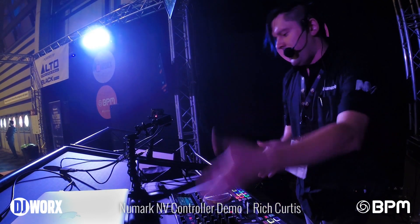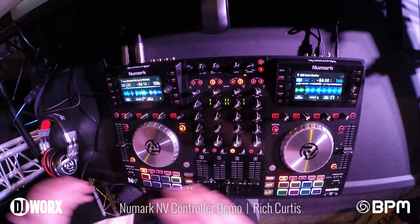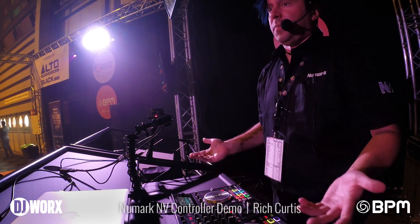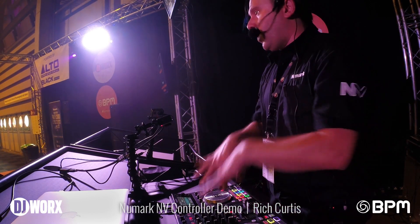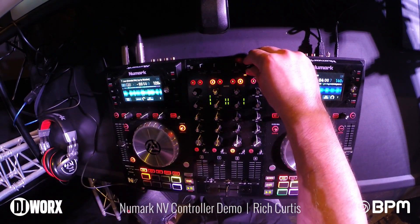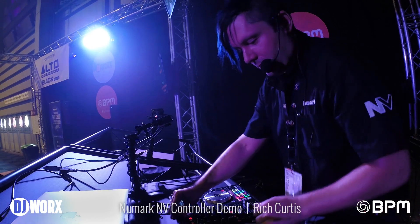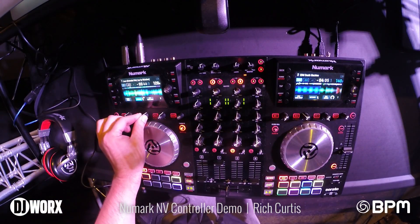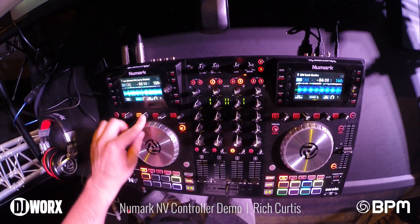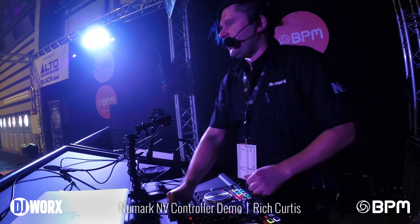The reason why that's cool is, let's say I have a mix on two or four decks and I want to add some echo. The problem is when you come into the drop and you get this big build-up, you want it to drop — and the last thing you want is to try to disable six or eight effects buttons right as the drop comes in. So now when I want it to stop, I just let go. It's that simple. The same idea applies for effects — I have three dedicated effects controls where I can do any of the effects inside Serato DJ, and I can just touch them to activate, let go and it stops.